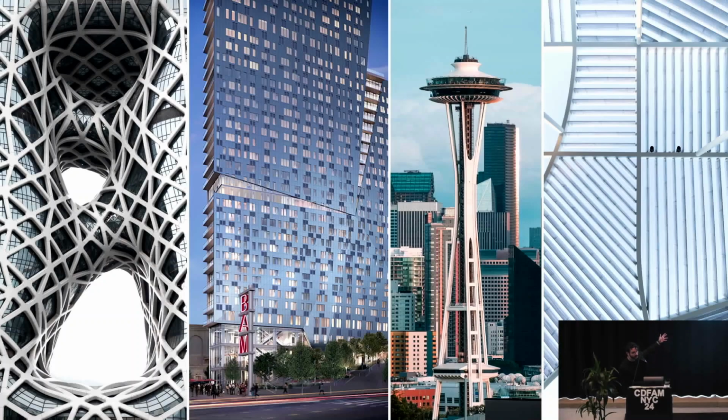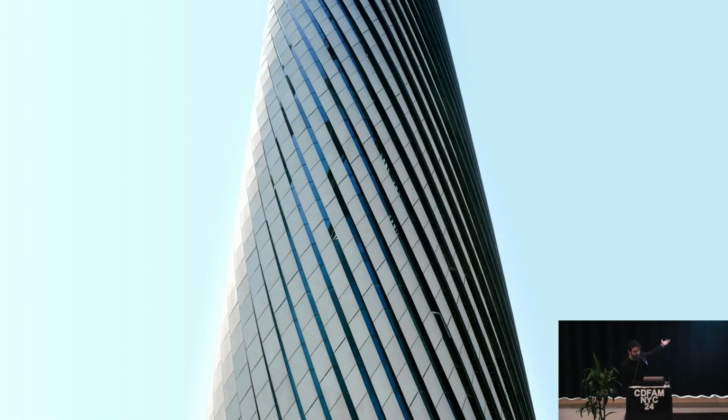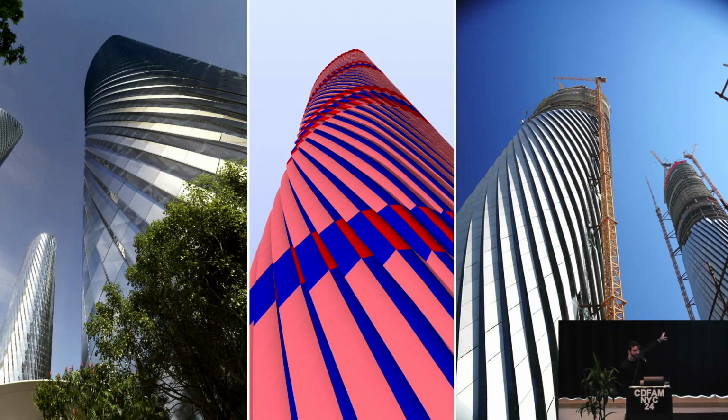So Front is a facade consulting company. We do all kinds of technical consulting and analysis for complex envelope projects. This project is characterized by this spiral, right? So there's this shifting geometry from the base to the top, which I'll talk more about, but this spiral is what makes each individual panel a different piece of geometry. And we took this from a rendering to a data-rich, parametrically generated model, all the way to fabrication.